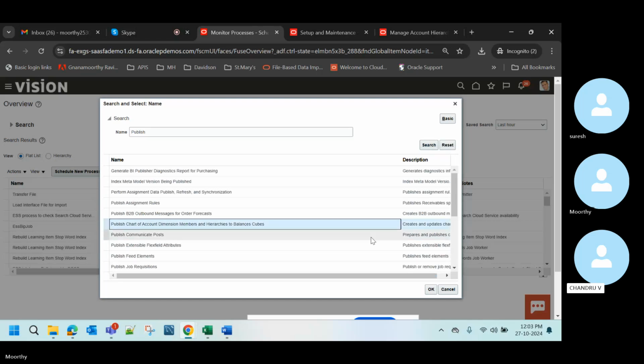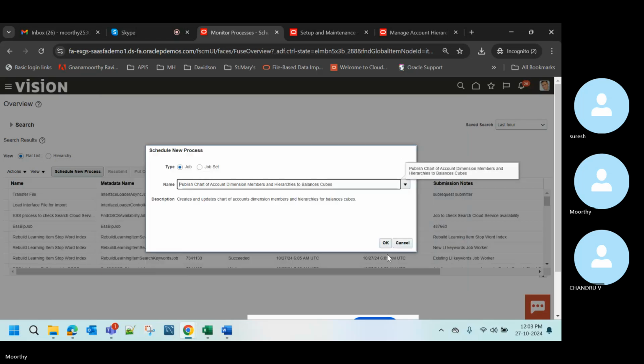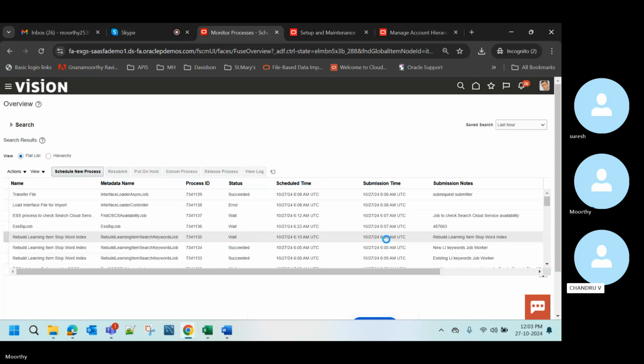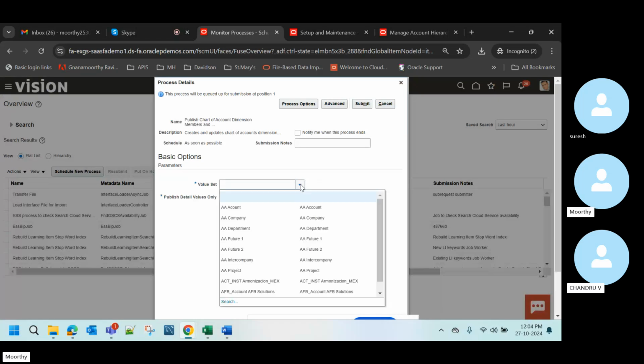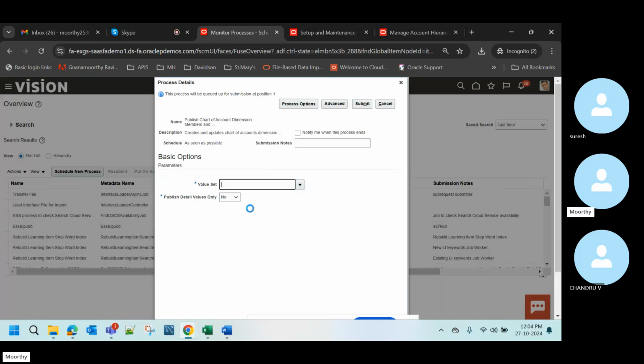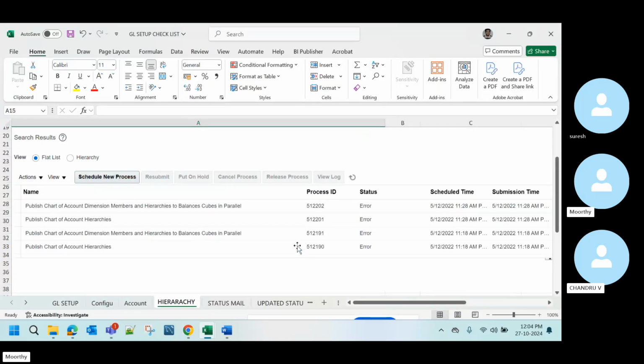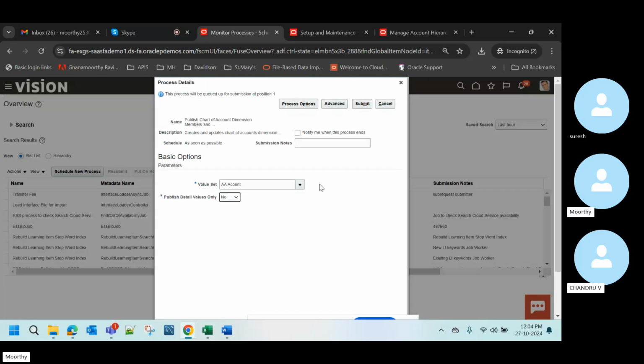Okay, you have to select, give okay, and here you have to select all the respective value sets. For example, account, company, department, whatever the respective task is, we have to select it and give publish details, and the value set should be no. And in the meantime, it shows publish account hierarchies itself, one task is there.